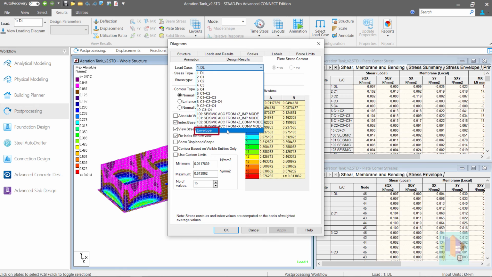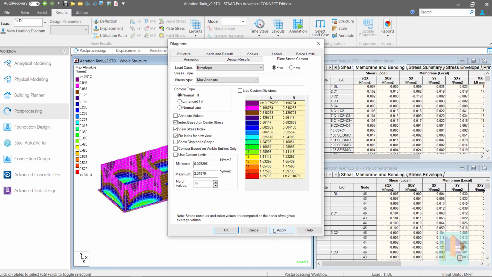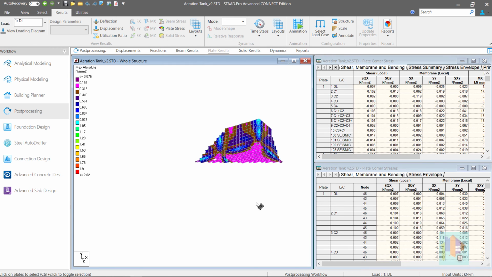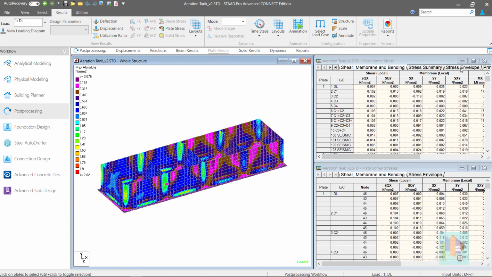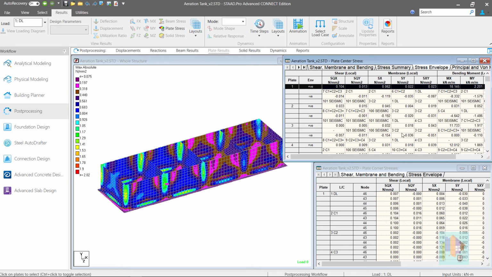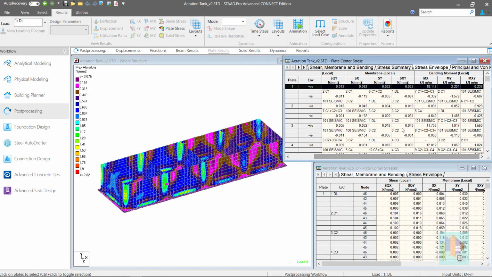What this means is, if there are 1000 load combinations present in a model, then in the plate stress contour and plate results table, we can select the envelope option and the program reports the critical result considering all or selected loads used for finite element analysis. Using this envelope option, we can easily check the worst condition and accordingly rectify the model.